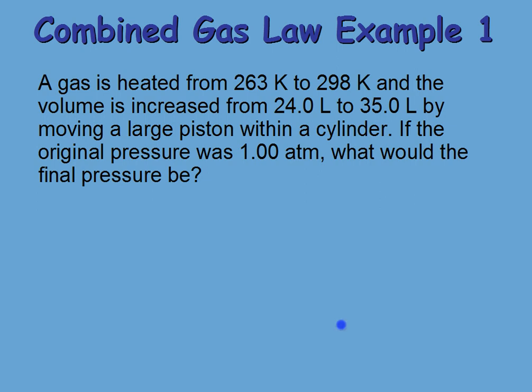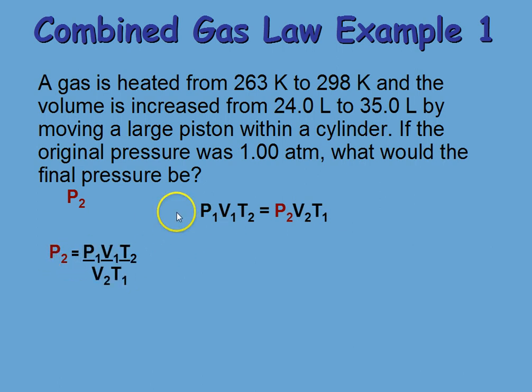So if we use our combined gas law and we look at what we're being asked to find, we're being asked to find the final pressure, and the final pressure is probably best going to be represented in our equation as P2. So if we were going to isolate P2 by itself, we would keep everything that P2 is equal to on the left side and divide V2 and T1 into those 3 quantities. So P2 would be equal to P1, V1, and T2 multiplied together, divided by V2 and T1. So in our problem, we should have been given information about these 5 quantities, and we should be able to use those to solve for P2.